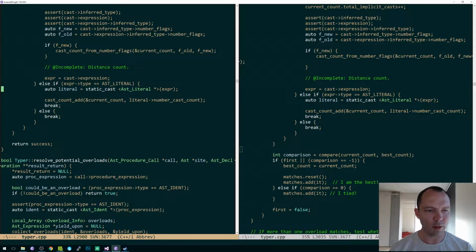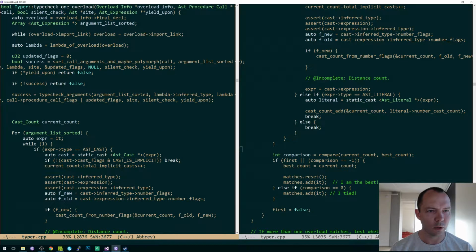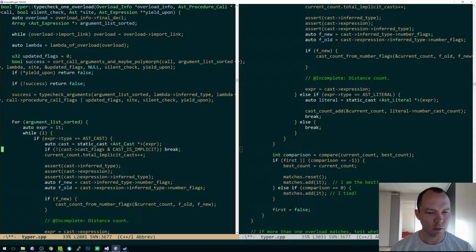Awesome, we didn't break anything. So now we have a cast count. Instead of current count, we're going to add 2. Well, we'll do it: auto count equals end overload cast count.